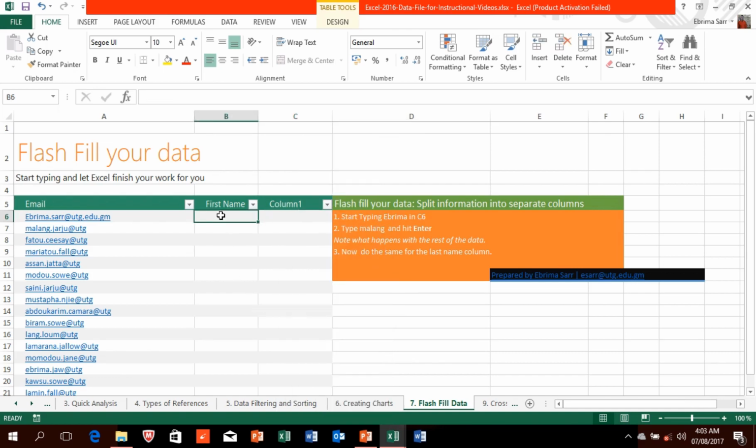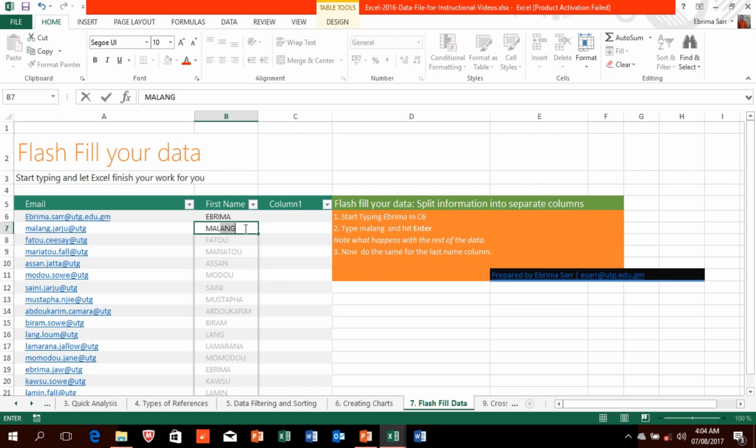What you can do is start typing some of the first names, like Ebrima, and for the next one we type Malang. As we start typing Malang, it's going to flash fill the rest of the rows.